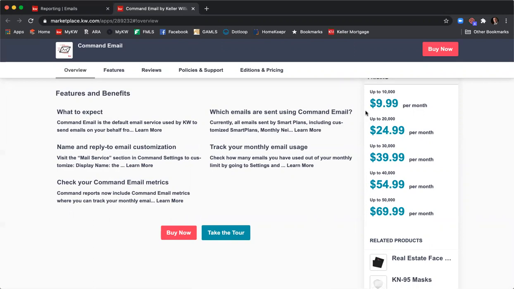Okay. So here's the different cost plans if you want to upgrade your email. If you want to send up to 10,000 emails, it's $10 a month. You can see here. So just be mindful of upgrading, because it is an expense, and want to make sure that every business decision you make is what's best for you and your bottom line.